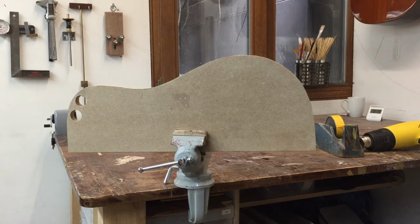All you're going to need is a heat gun, some tape and the half-formed template of your chosen guitar model. You probably already have some kind of template like this lying around that you use for marking out top and back perimeters, but it should be said that this one does need to be quite thick, 12 to 15 millimeters, half an inch, just to give a good stable platform on which to bend. Here I'm using 15 millimeter MDF.